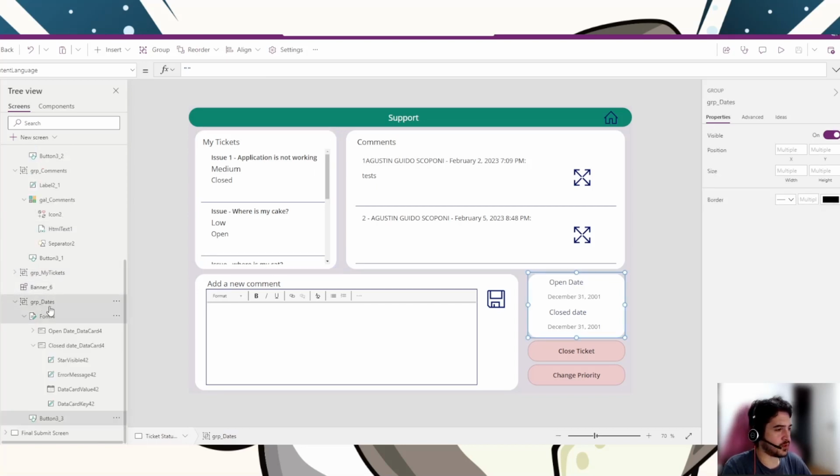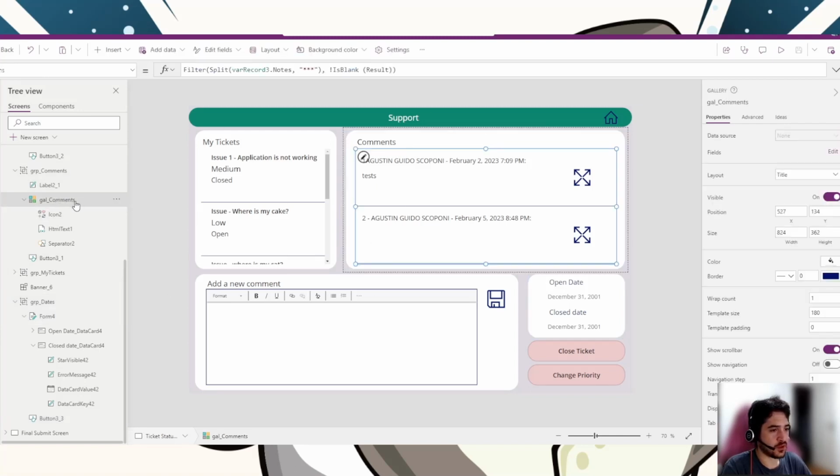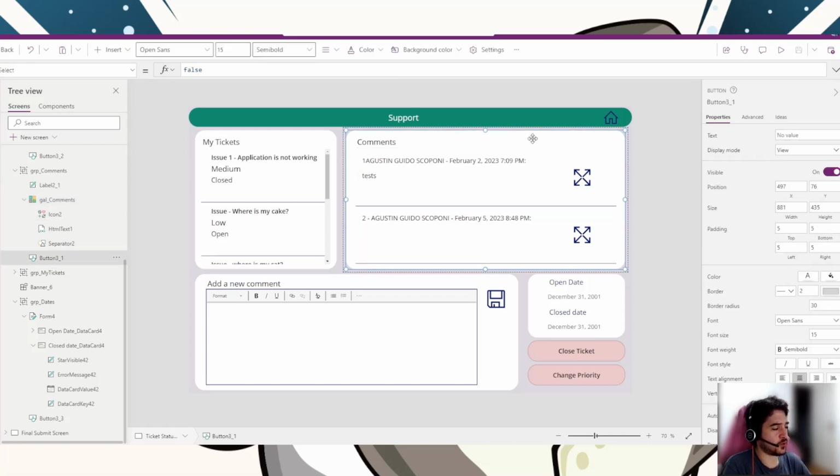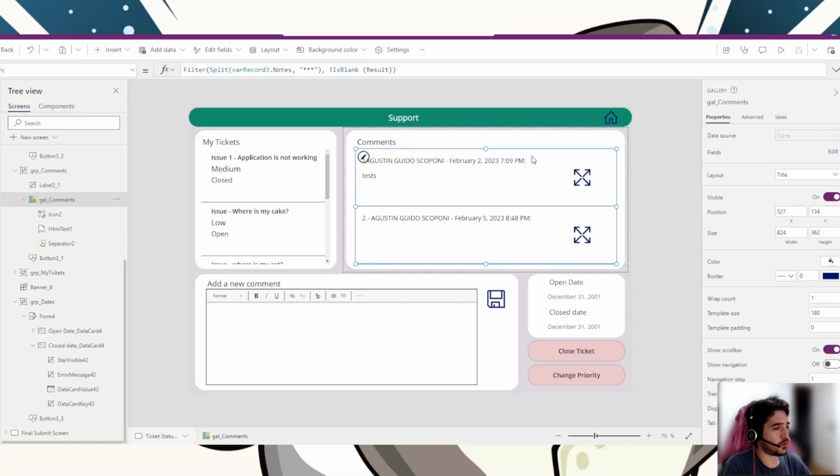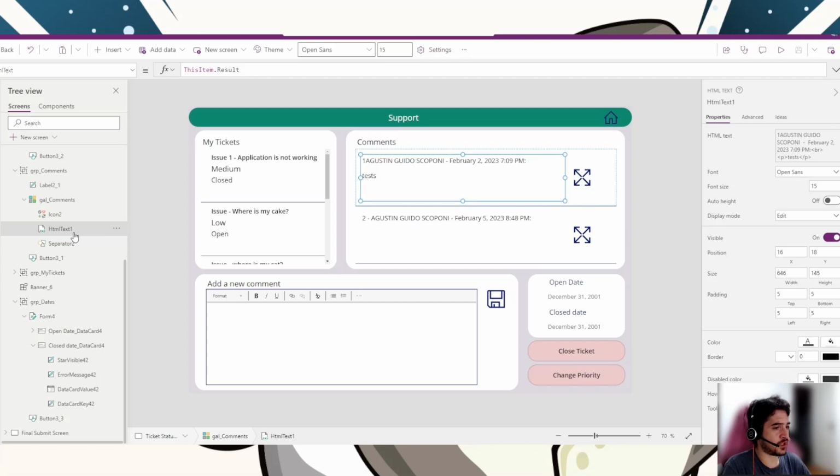Now let's go to this gallery. Again, you have the button in the background. The only thing I'm going to have here is a normal gallery with the fields. I'm using HTML text here because next I'm going to show you why.